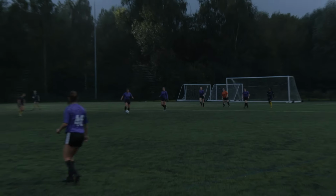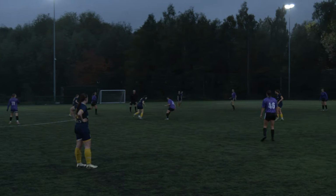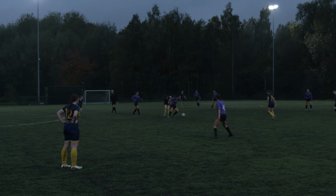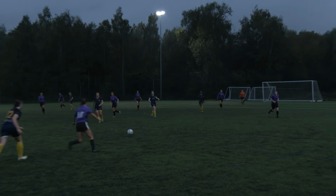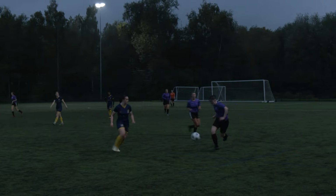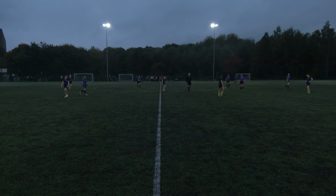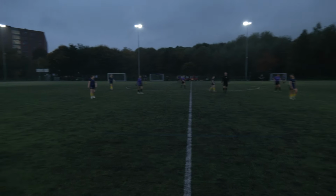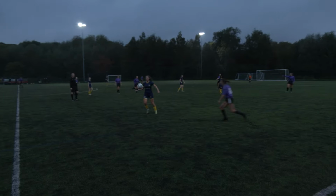And T. Oh, T tackled there. It's so unfortunate. It's a fantastic save from the keeper as she comes out. But Salford are on top now. The goal coming back from 2-1 down. They're now on top of this game. T putting pressure on the defence there as she won the ball. It was a hard finish to make as she ended up really, really close to the goalkeeper. But it was great pressing there. Won Salford a chance. And as you say, surprisingly to me, they're looking massively on top now.